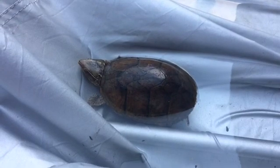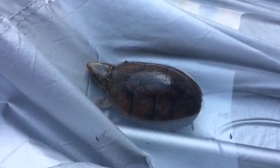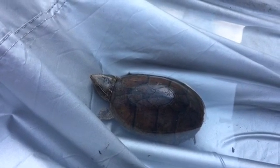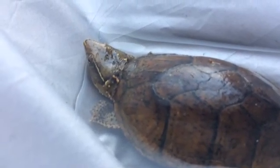The eastern mud turtle can be found in 21 different states. It likes to stay more to the southeast, but they can be found some up north. The eastern mud turtle will mate in spring, lasting from May to June. Their clutch of eggs is very small. They only lay around 2 to 5 eggs.